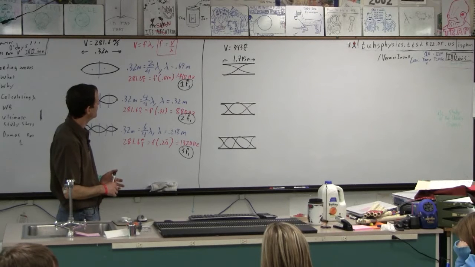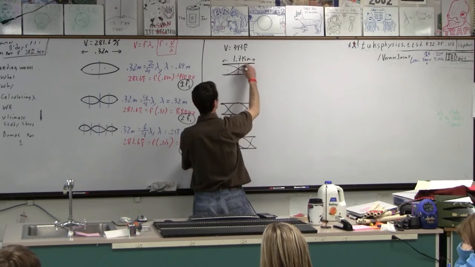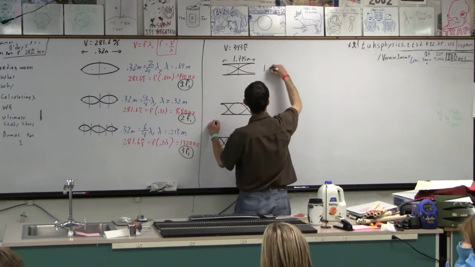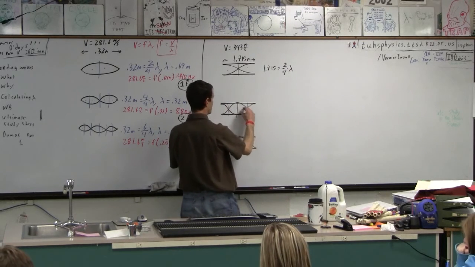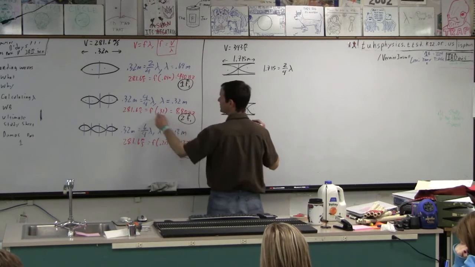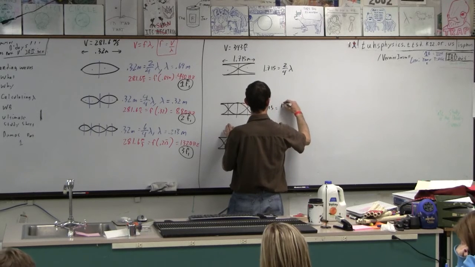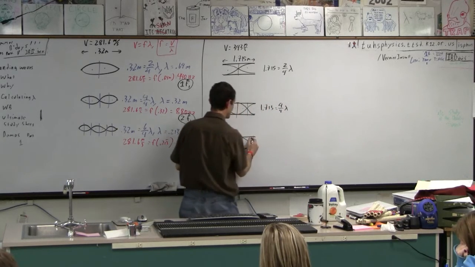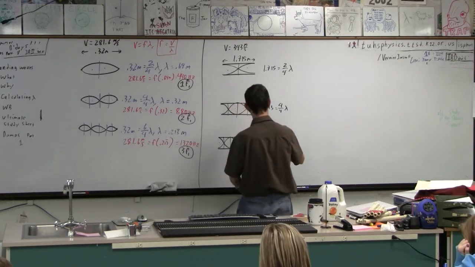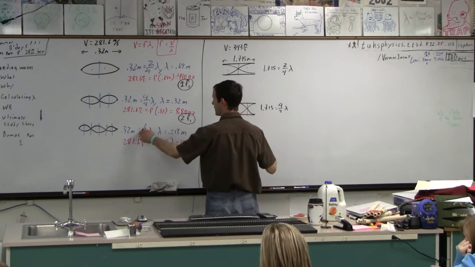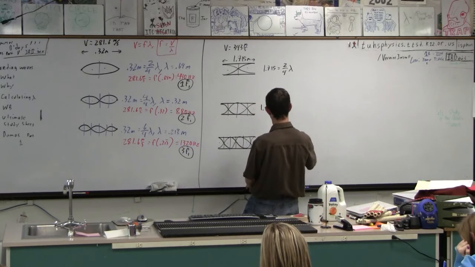Okay, so how many quarter wavelengths is this? It's 2 quarter, so 1.715 is 2 quarter wavelengths. How about here? How many quarters here? 4 quarters. There we go. 1.715 is 4 quarter wavelengths. Any guesses what this one's going to be? 1.715 is 6 quarters, same exact thing. So this has the same geometry as this one. It's going to have the same series of overtones, and I'm going to play them for you.